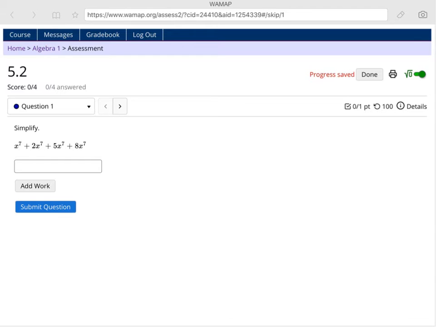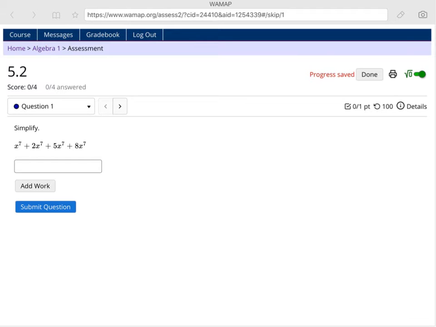Like terms have to have all the same variables in them and the same exponents. The number out front, the coefficient, can be different, but the variables and the exponents have to be the same. In this particular example, you can see that every single one of those is x to the 7th. And because they are all x to the 7th, I'm going to be able to combine all of them. So I have x to the 7th plus 2x to the 7th. I'm just going to start with this one, and then I'll worry about adding on the others, because if I can add these two, then I can add all the rest.